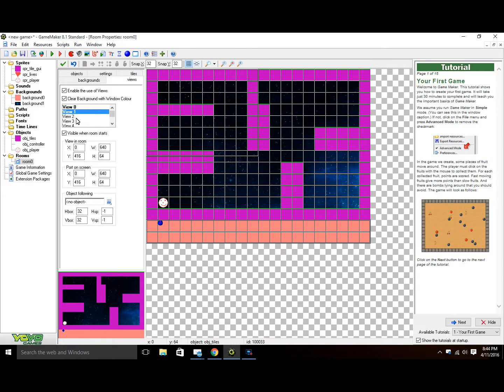I'll have to go to my views. View 1 is the view on the bottom, and the port on the screen is going to be on the top. So I'm going to move it to the top such that y equals 0.